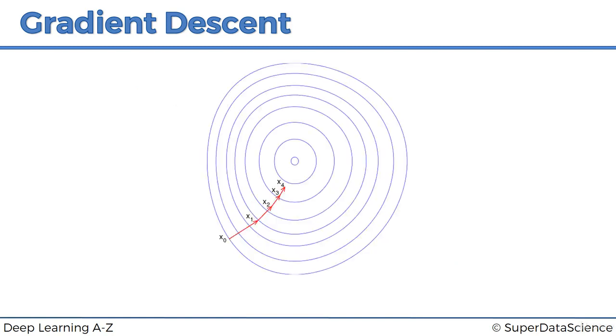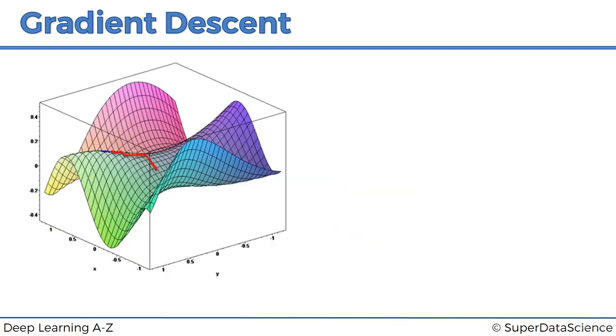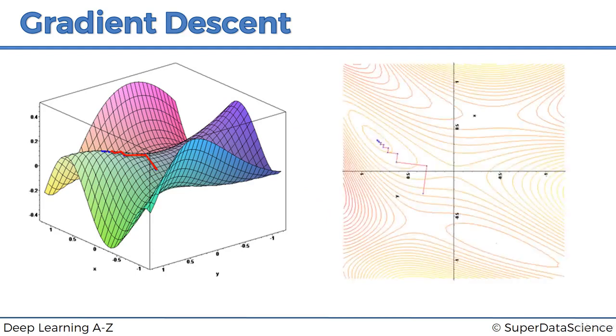So here's an example of gradient descent applied in a two-dimensional space. That was a one-dimensional example. Here we have a two-dimensional space for the gradient descent. As you can see, it's getting closer to the minimum. It's also called gradient descent because you're descending into the minimum of the cost function. And finally, here's gradient descent applied in 3 dimensions. This is what it looks like if you project it onto 2 dimensions. You can see it's zigzagging its way into the minimum. So there you go.